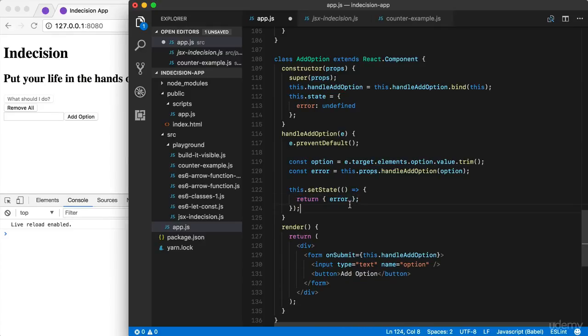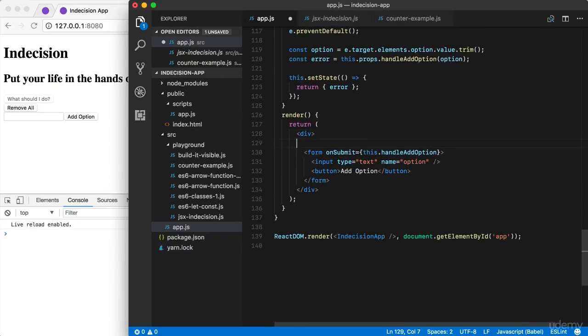Awesome. So we're correctly setting the error. If the error comes back as undefined, we are once again wiping it. If it comes back as a string, we're setting it. Either way, we can go ahead and actually render an error down below. And I'm going to go ahead and put this just above our form. So we can set up right here our JavaScript expression. I'm going to check if this.state.error is truthy or falsy.